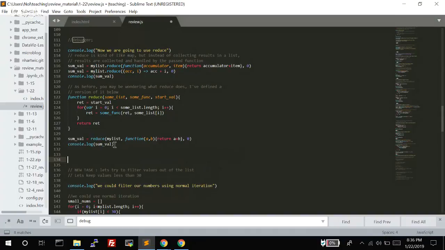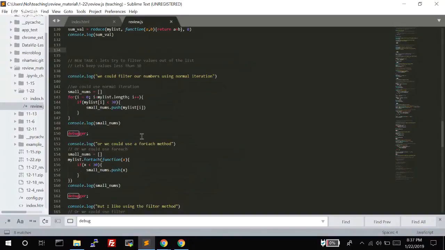It is true that anything you do with map could be done with reduce. It just means that you have to manage building the return list yourself. Got it. As a general rule, if you can do it with map, you should use map. You want to use reduce when you want to convert a list into a scalar, basically. If you want to add the numbers in the list or compute the mean of the numbers in the list, something like that.